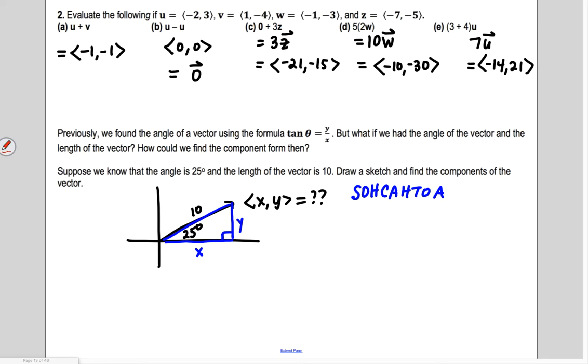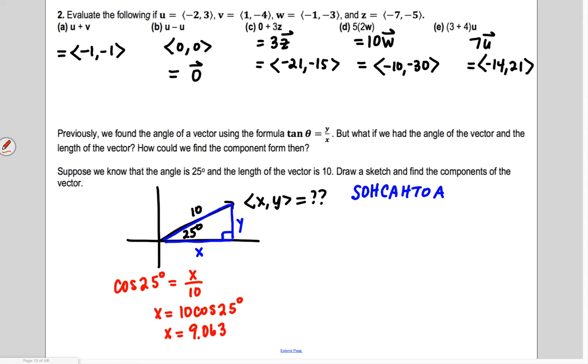So we have opposite. Well, let's find the x first. So I have adjacent and hypotenuse. So let's do cosine. So I'm going to say cosine of 25 equals adjacent over hypotenuse. In other words, my x ends up being 10 multiplied by cosine of 25. Okay, and we can find that. So that's a decimal. I would round to 3 decimals, like I always make you. Make sure that you're in degree mode. So we're going to have 10 cosine of 25. So I got x is equal to 9.063.